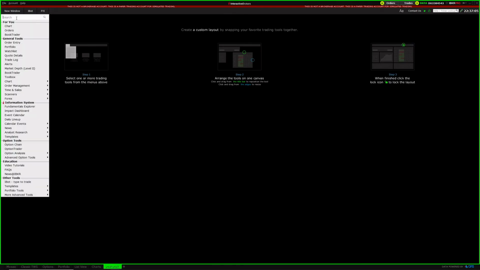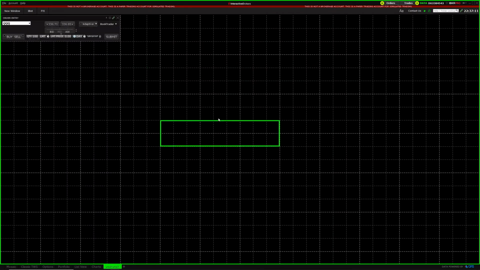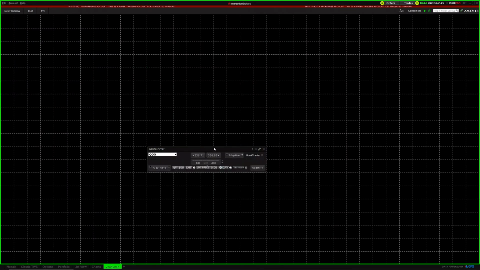So what you're going to be doing, when you hit new, it will just open this up, but the way that you're editing on any window is you're clicking this lock button. So unlock new window. Let's say you want to create what I have there on that options tab, right? Okay, order entry, I've told you. You want that order entry so that when you're clicking things, you don't have new windows opening up. It just automatically comes here.